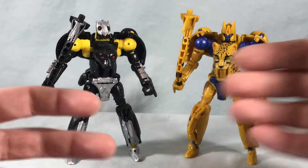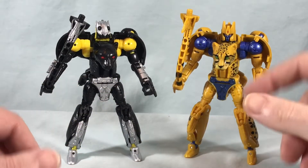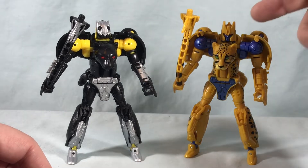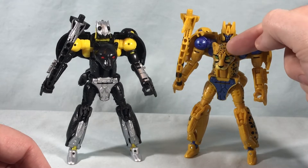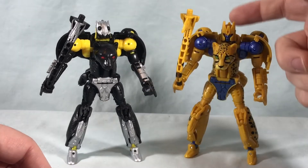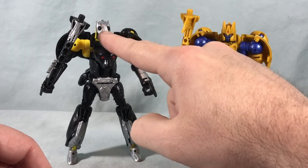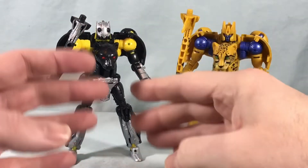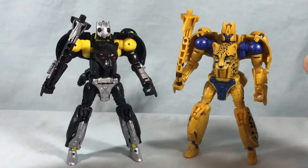When they were doing character designs for the cartoon, they kind of just picked whichever face they liked better out of the two. If you remember the original toy, you had Cheetor's head which looked kind of like this, and it was on a little bit of a hinge and you could actually rotate the entire head forward 90 degrees. The back of the head would now be the top of the head and had a face very similar to this. So I feel like that's what they're referencing with this kind of evil monster face — referencing his original secondary Beast face from the original toy line.